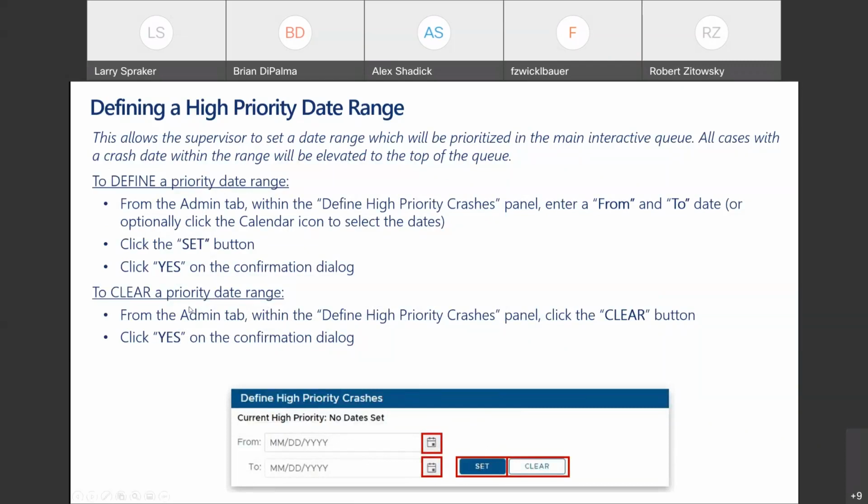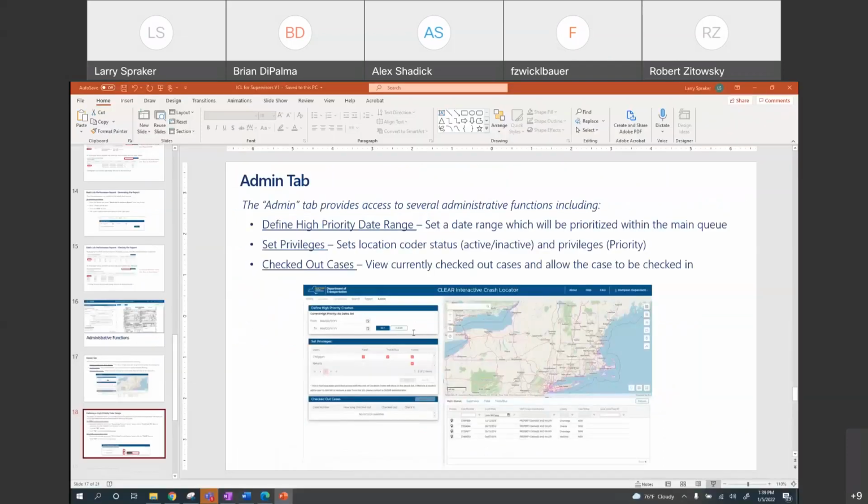If you go back in here later and say, I want to clear this, there are no more cases, or I don't want to focus on January anymore, whatever it is, you just come to the admin tab, click the clear button, and then click yes on the confirmation dialog. Same thing.